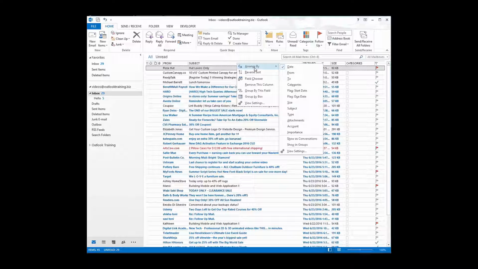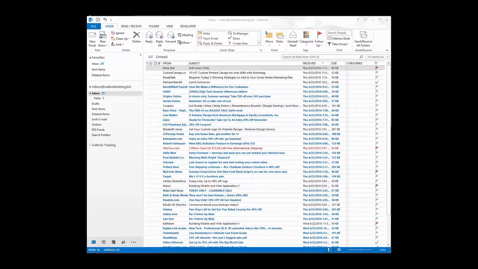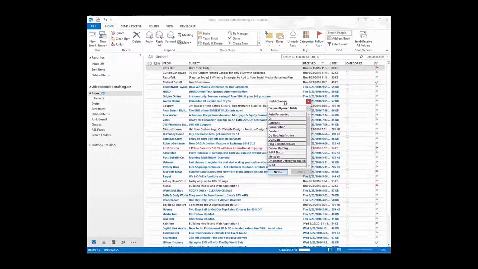Okay, now take your mouse and go down to Field Chooser. And this one right here, this little box pops up. This little thing is kind of neat to know because a lot of people don't know that you can add on features to your toolbar view right here. And I'll tell you that if you got a small monitor, less is more. But if you got a big monitor, you can add on a lot of features and really get a good view of more things.